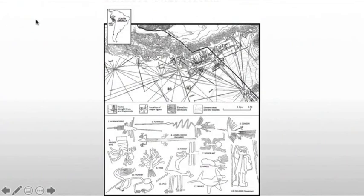Maybe these are their form of sacrifice to their gods. Maybe, like the Greeks, these are votive offerings. They're actually offering this thing, this form, to their god, and therefore they want to make it as massive and as perfect as possible. There's a lot of possibilities, and this is why we see so many conspiracies about the Nasca lines. There's so many possibilities, and yet there is no clear evidence that any one of them is absolutely correct, at least not at this point.